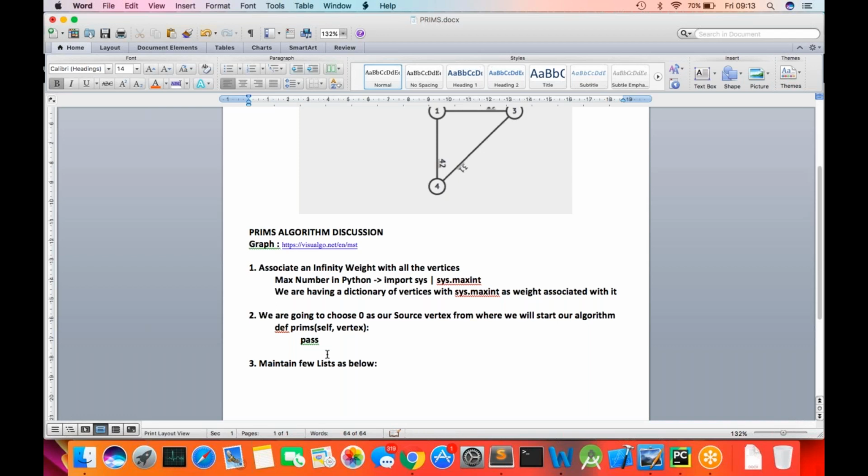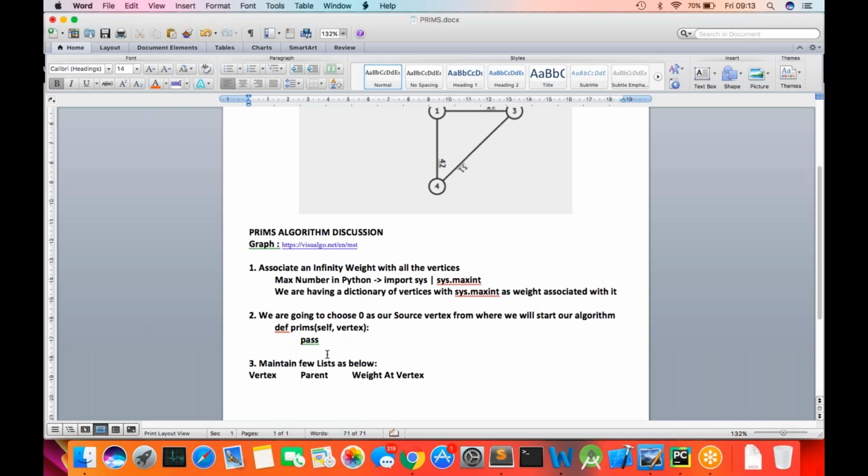Let's see, guys, what these lists are and how I'm going to maintain them. I'm going to write all the vertices. Then I'm going to write the parent of the vertex. Then the weight at the vertex. So these are the three lists which I have to create first of all.